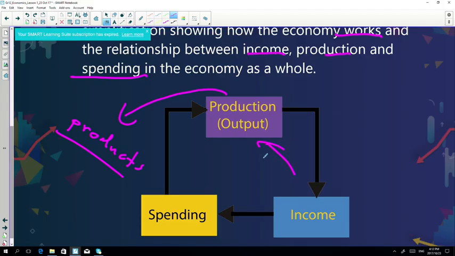Okay, so you can't make things when people are not going to spend their money on them. Hence, when we talk about market research, it's us trying to have an understanding of who needs our goods and services. So you can't produce if you know that you haven't got a specific target market that will purchase those goods and services. So it's important that we understand this concept, we understand the relationship between production, income, and spending in order for us to understand how the economy works, and also in order to understand how the different participants interact with one another.